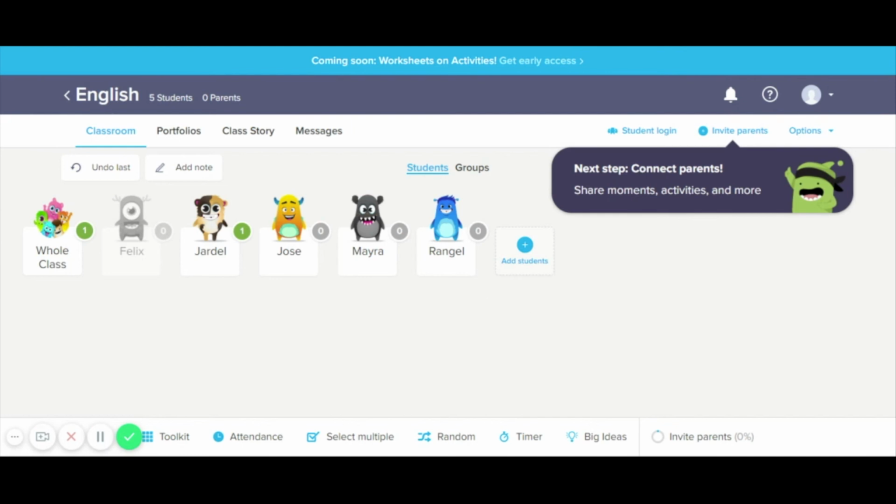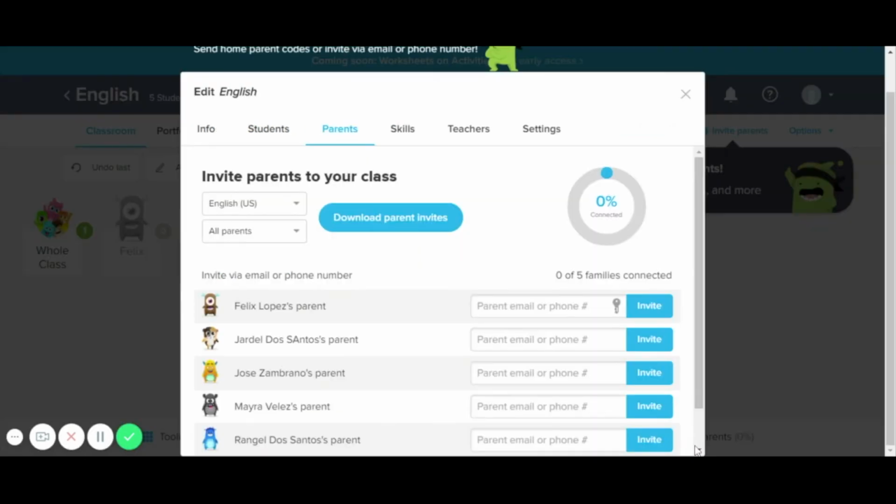Another very important thing is invite parents. As I said, Class Dojo gives us this option to invite the parents to see what their children are doing in class. Okay, it's really important. You just have to put here the email or the phone and you send an invitation to the parents.